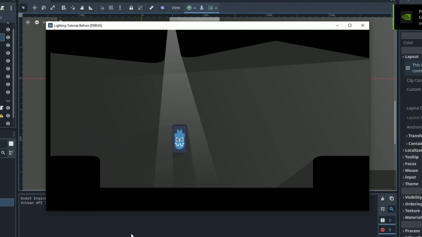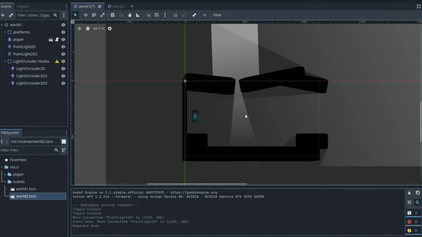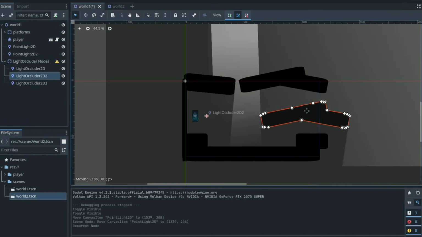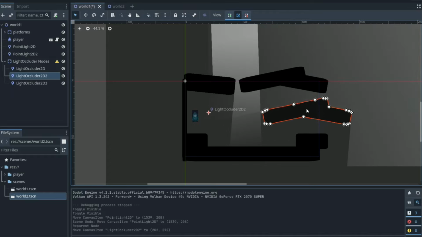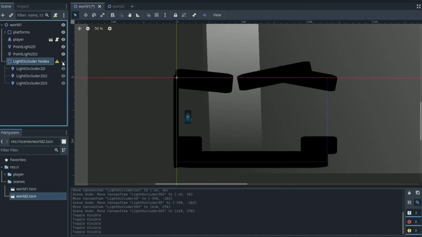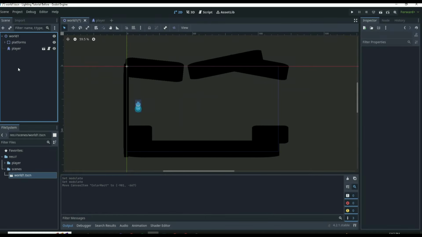For example, in the intro, you saw this clip. But if we look at the editor version of that clip, we can see these light occluders placed about, which are stopping the light and casting the shadows you see. If we take the light occluders away, this is what that scene would look like. So it would look a bit funny and it wouldn't look right. So it's actually pretty easy to get these set up.